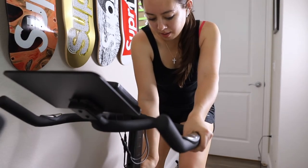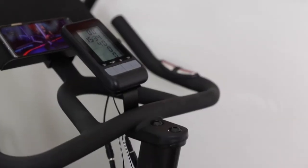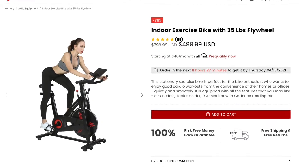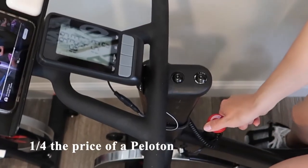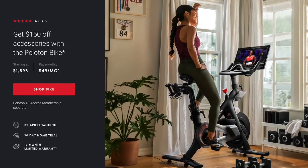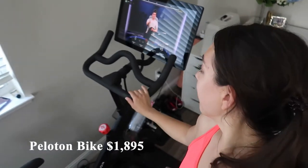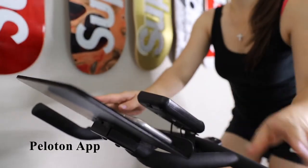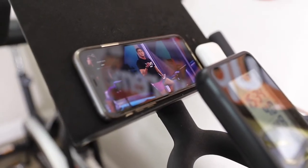Today's video is a review of the Finderform indoor exercise bike with a 35-pound flywheel, available on their site for $499. While this bike resembles the Peloton in terms of its look as well as magnetic resistance system, it's a quarter of the price of Peloton's $18.95 starting price tag. You can easily follow along to the Peloton workouts using their app, so if you want to save a bit of money, this may be a good option for you.